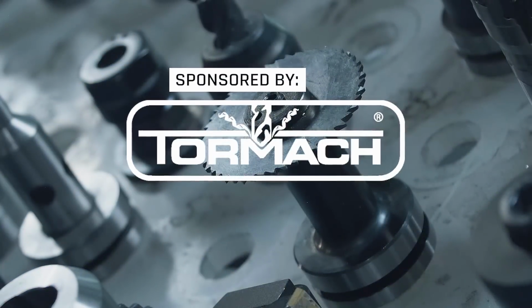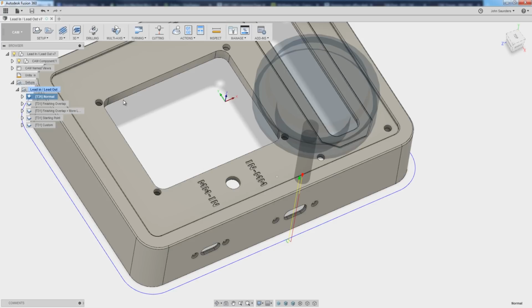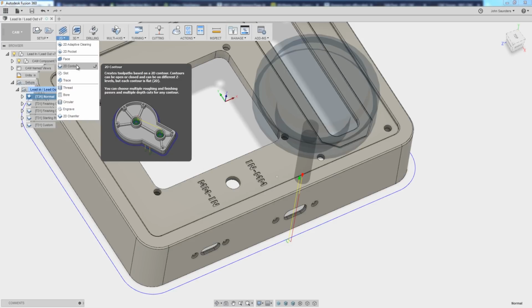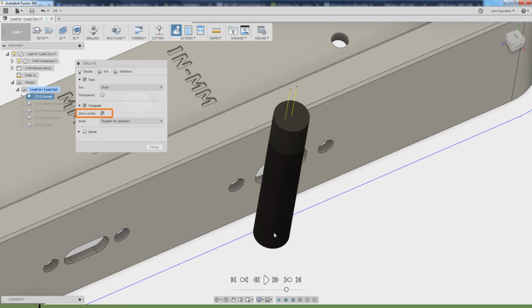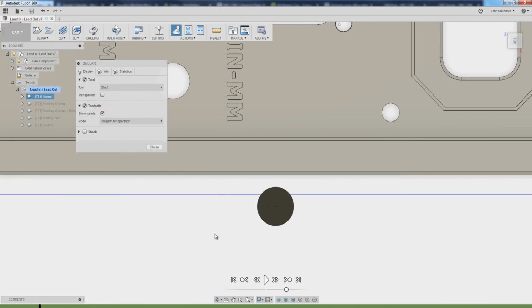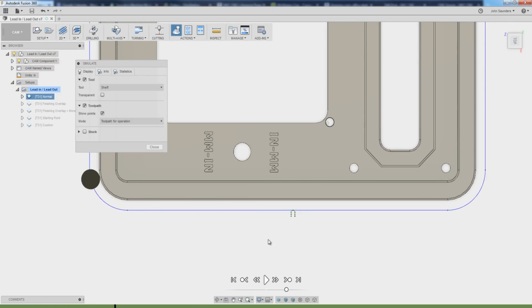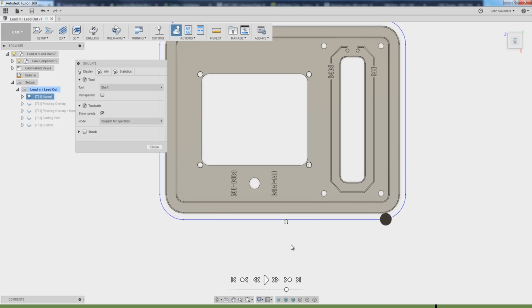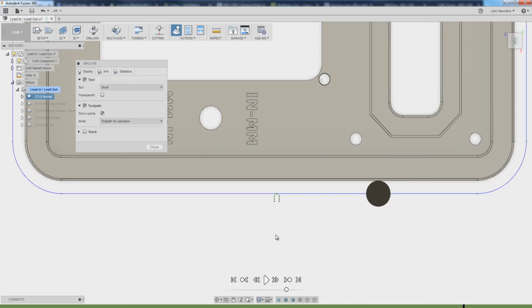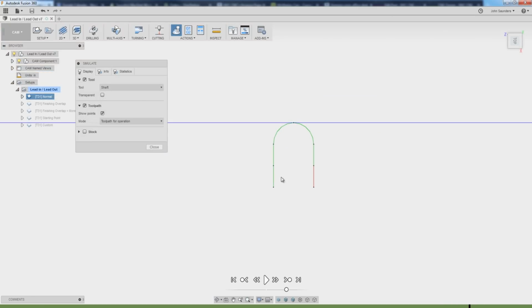So first off, here is the traditional way Fusion handles a 2D contour finishing toolpath. We take a look at the simulation. I've got show points on, which lets me click on a black point and adjust forward. We look at how the tool leads in. It does a little bit of a ramp, and then it starts walking around the cut and goes all the way around. By the way, each black point is effectively a line of G-code, which is a really cool way to think about how the CAM kernel is generating your toolpaths based on arcs and straight lines. But it gets back to the exact same spot, this black dot where it started.